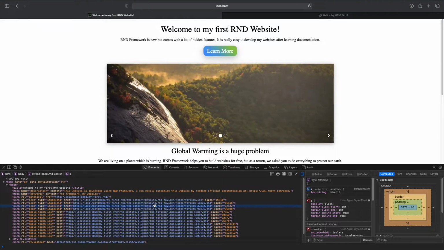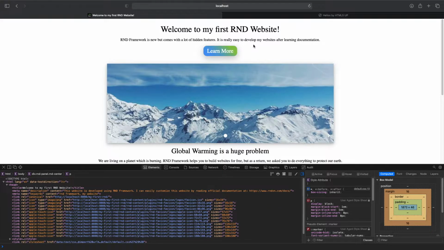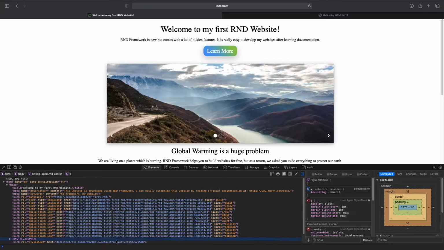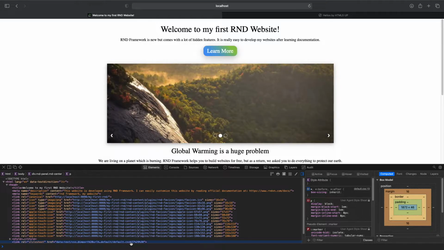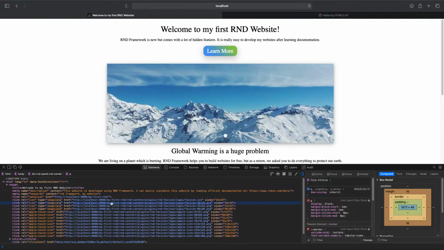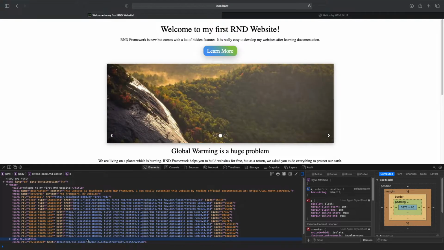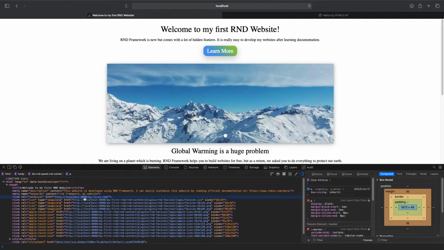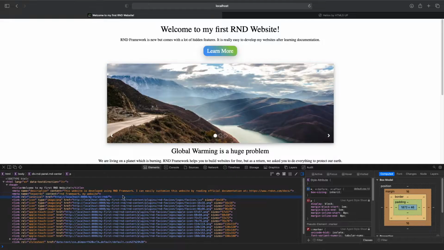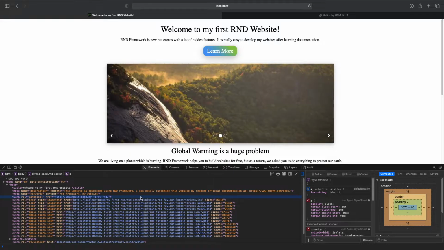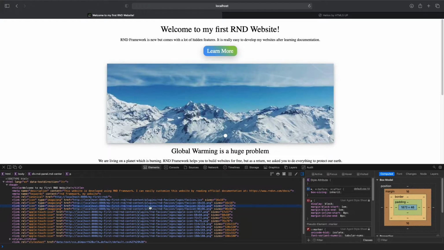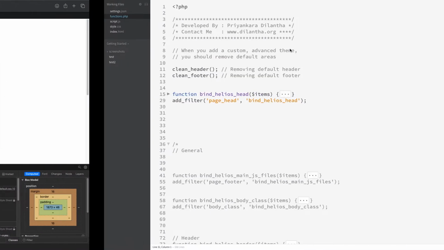Currently I use a default page layout of RND Framework, so it can add the default CSS file to the head area. It's automatic, so you don't have to worry about this one. But actually we don't have any style sheet from HTML5 up here.